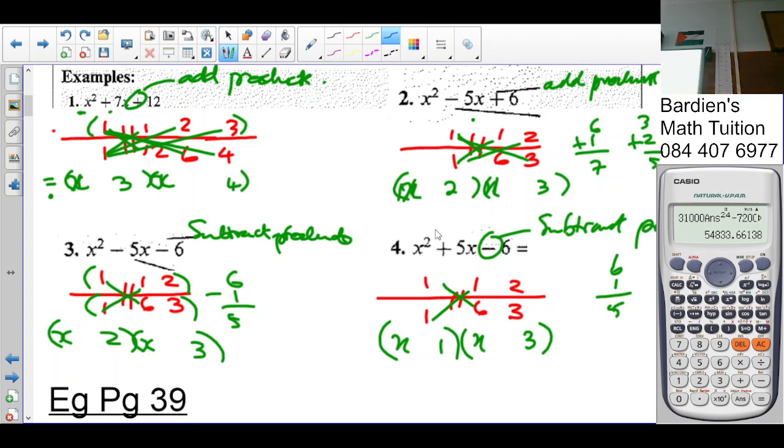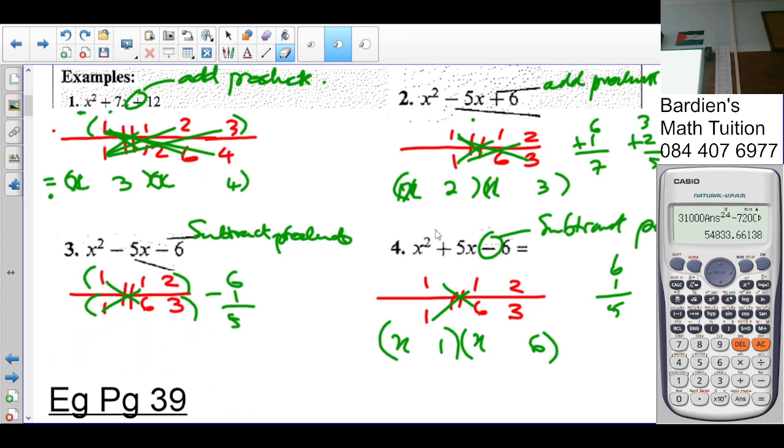Now, yes? Why do I have 1 and a 6, 1 and a 1, and then I wrote the 3? Sorry, you must say if I'm wrong. It's an x and a 6, an x and a 1. Okay. Sorry about that. I was thinking I had to actually change this to x squared plus x minus it. I was thinking that the whole time, but I wrote the answers down.